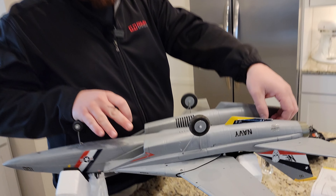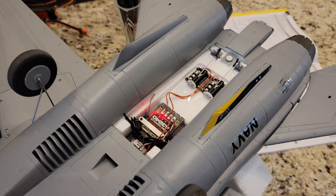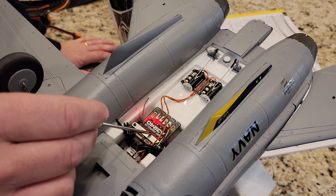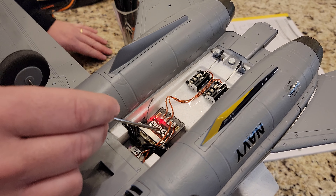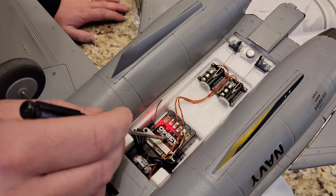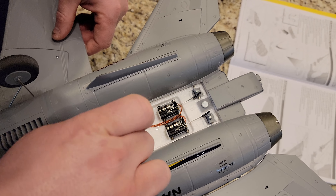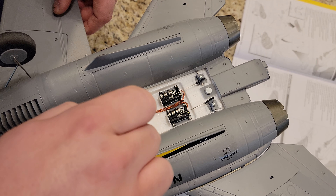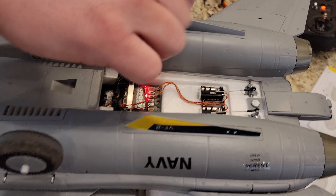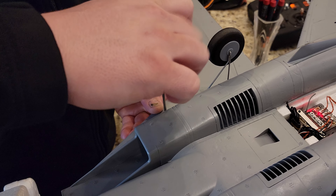Okay, so now I'm going to come in here - I believe we need to just undo these screws and take this thing apart because this is a serviceable thing. First thing I want to show you is this little cover that goes on the bottom - it's magnetically held, and that's where your adjustments for your televons are, which is just totally unique and something we've never seen before. And then look at this receiver. You can see where the ESCs are - this is a flight controller, the A3240, and it's got micro plugs on it, which is pretty cool.